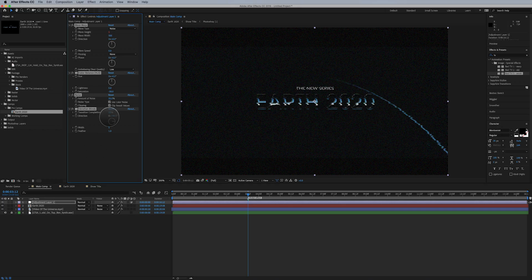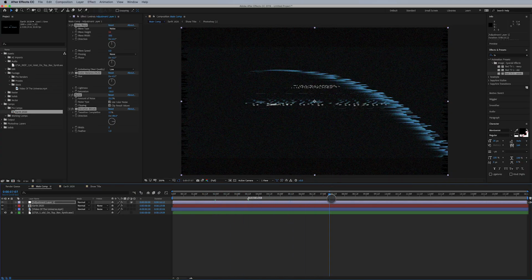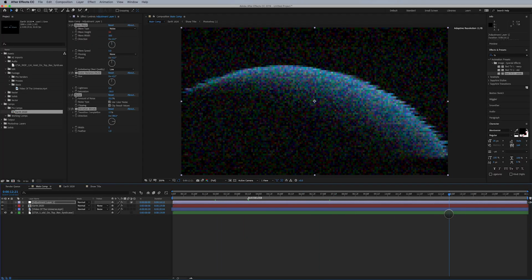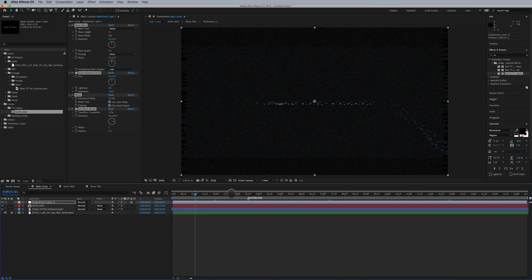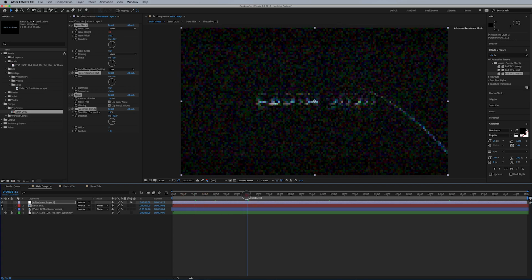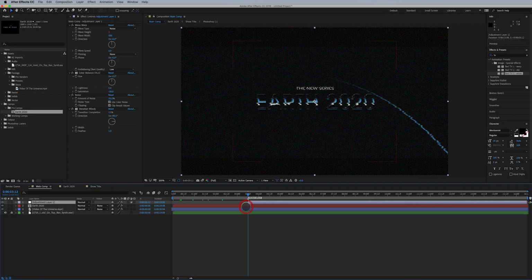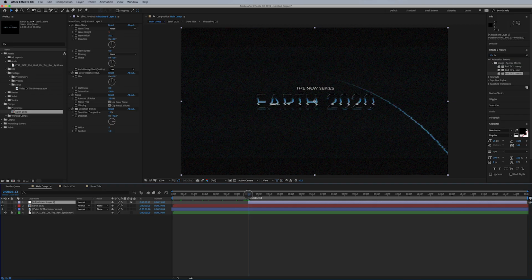Pretty interesting stuff here, okay? So now all of a sudden, because this adjustment layer is on top, it's applying this effect to the entire piece all the way through. There's still stuff going on here, there's still stuff at the beginning. I only want it to happen right here when that audio did that static sound, right? So how do I do that? Well, all I have to do is take the beginning of my adjustment layer and drag it over, right? So now it's not here, but it is here.